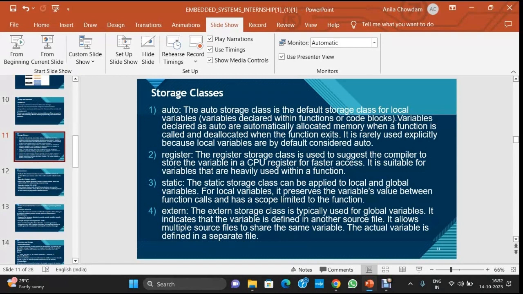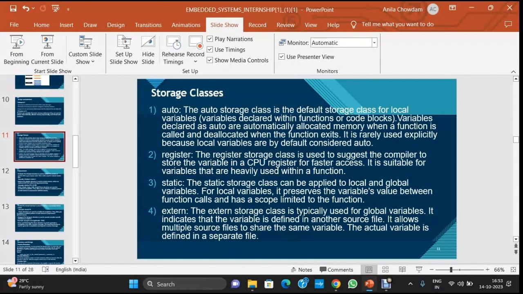Storage classes. Storage classes present in C are used to describe the features of a variable or function. These features basically include the scope, visibility, and lifetime of a variable, which help to trace the existence of a particular variable during the runtime of a program. There are 4 storage classes present in C: auto, register, static, extern.